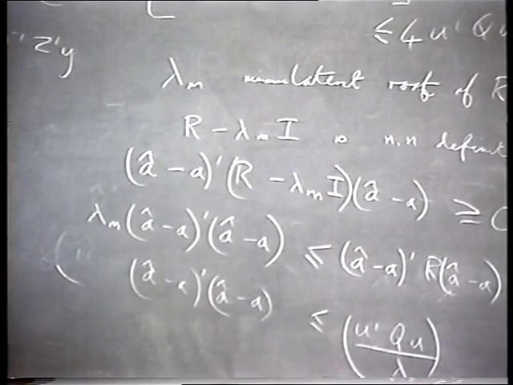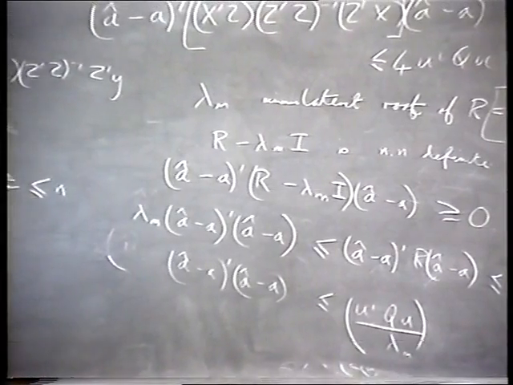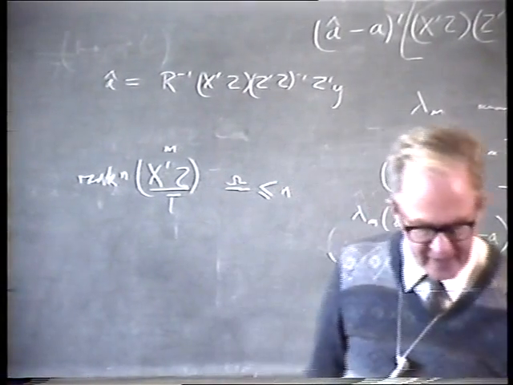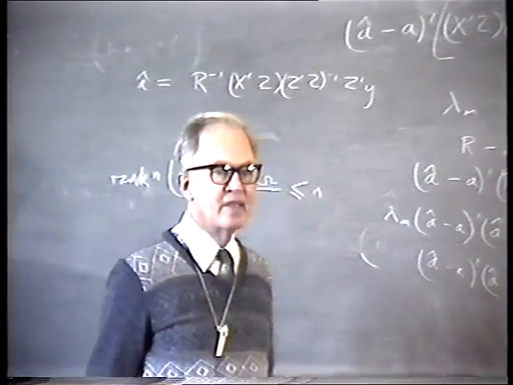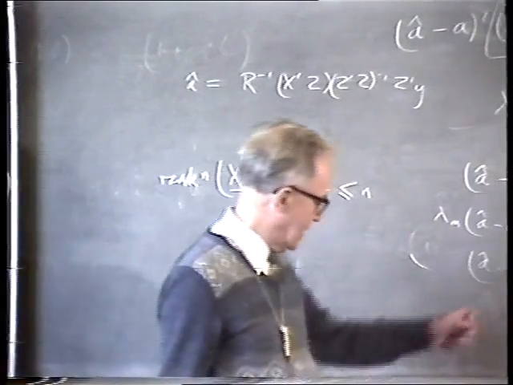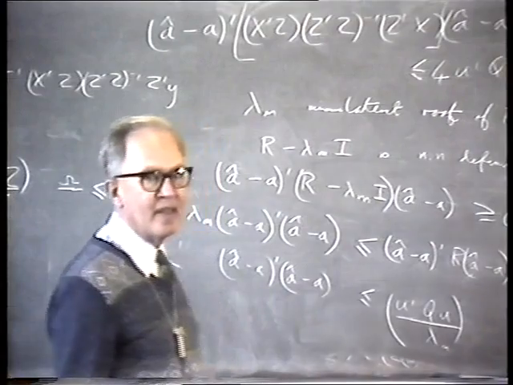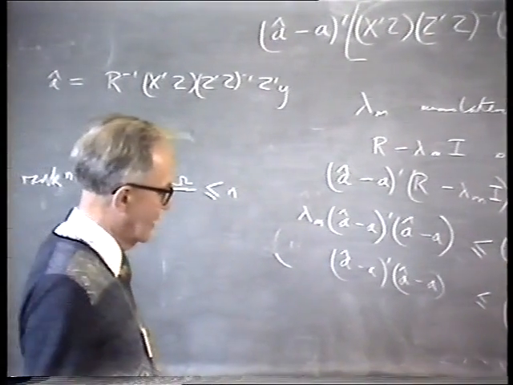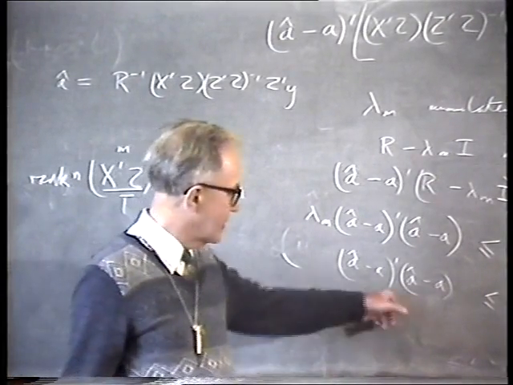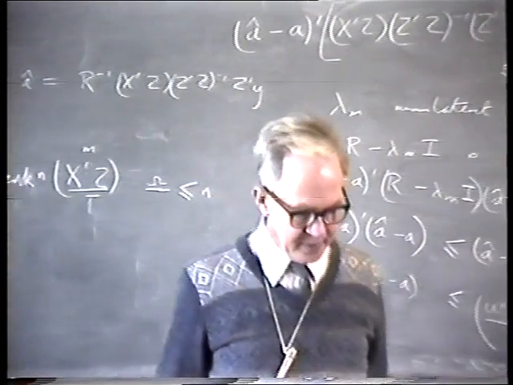Well, I don't know whether I want to go on to illustrate the next stage, because if I leave you in midstream here, I've given you a sample of the kind of inequalities that are being used in this field. You continue to work your way through these inequalities, always making use of the idea that if one positive number is less than or equal to another positive number, then the moments of the right-hand side existing is enough to ensure that the moments of the left-hand side also exist. And it's that essential idea that's being used throughout.